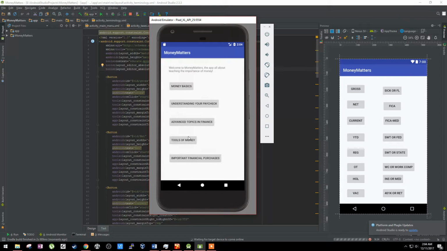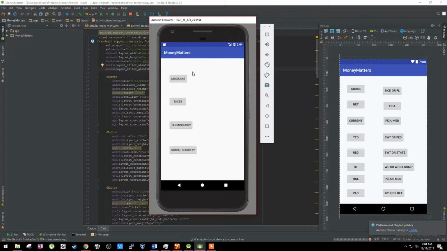The other one I do want to show you though is this particular view that does screw up Android Studio, I guess you would say, because this one I've extensively tried to figure out, and I cannot seem to find anything that I caused in order to make it not work. But we're going to continue on here.